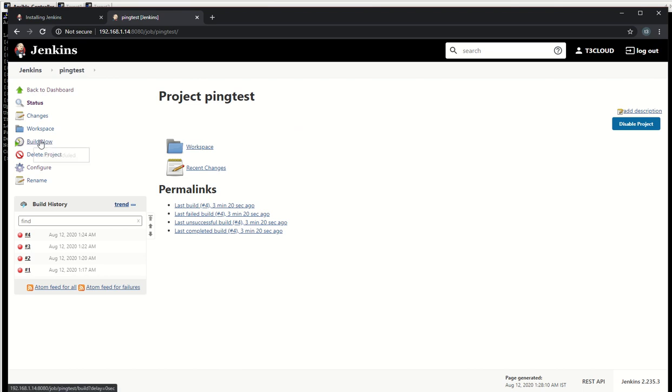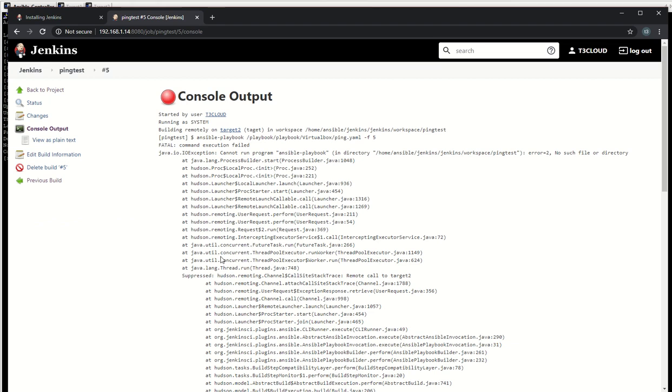Click on build now. I'm getting an error: there are no such files.